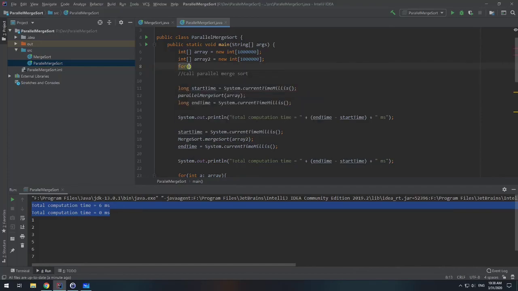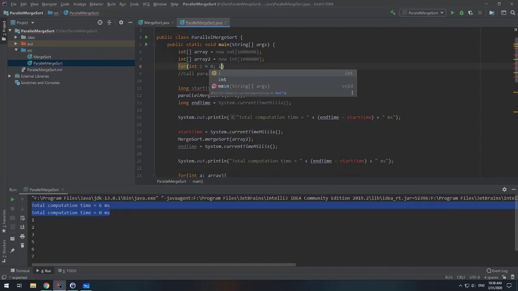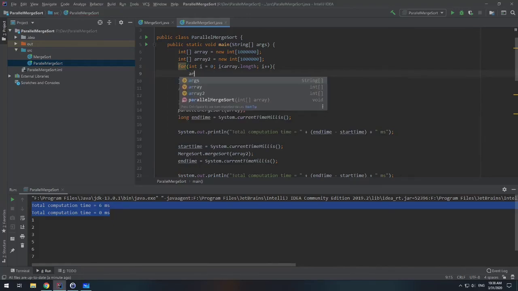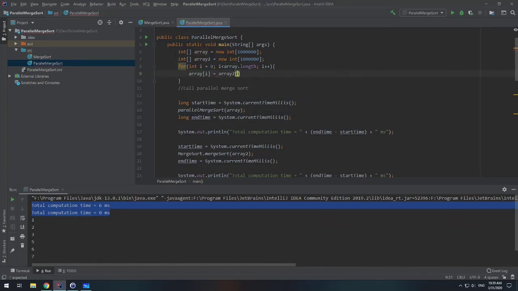So for int I equaling 0, I is less than array dot length, I plus plus, and then we'll say array at I equals array 2 at I, which equals int math dot random times 1,000,000.